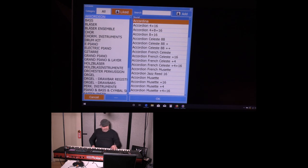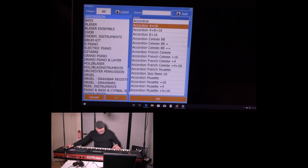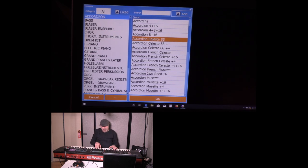So, here's an accordion, 4 plus 16. Here's an accordion Celeste 88. Here's a musette. I like the way those sound.